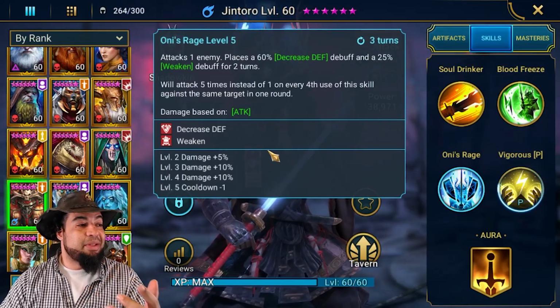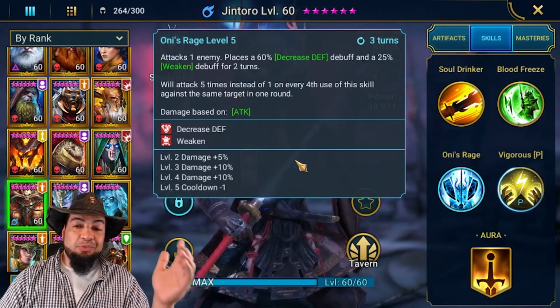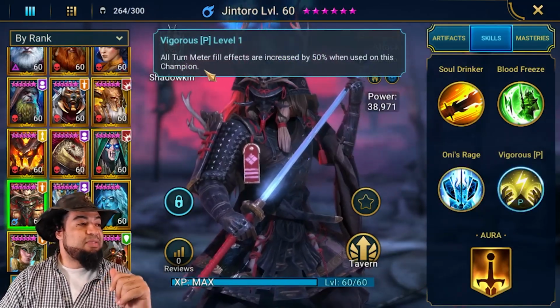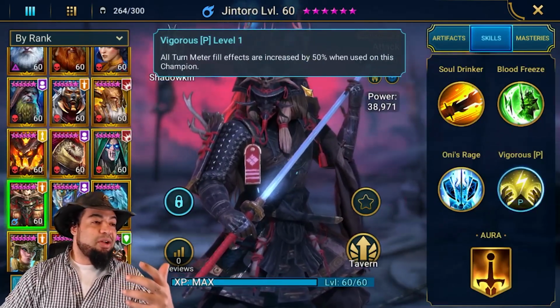I'm very excited to be able to use this skill. I think it's going to be great for Clan Boss. It's basically a decrease defense and weaken champion that has that coming up very frequently and hopefully can hit really hard. Now, his passive ability: all turn meter fill effects are increased by 50% when used on this champion.